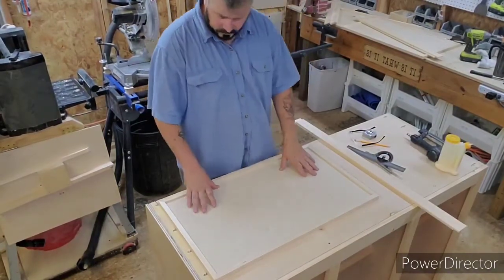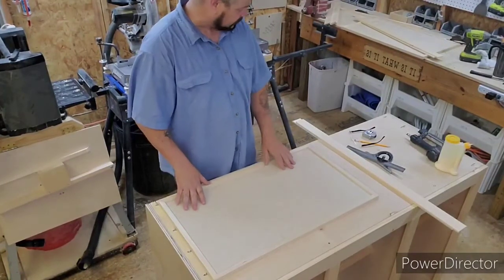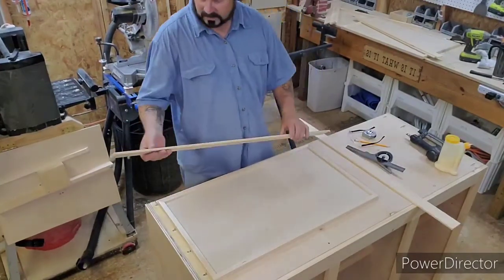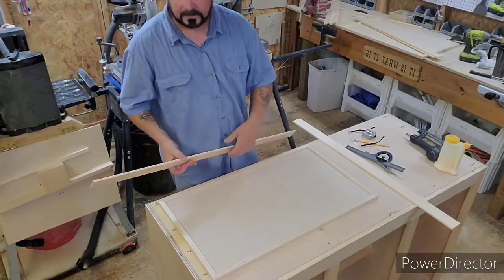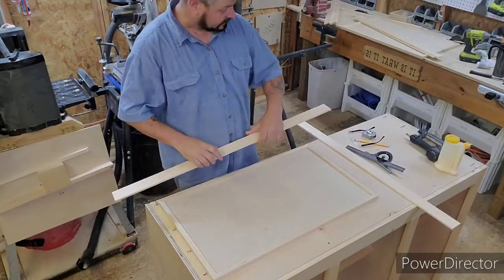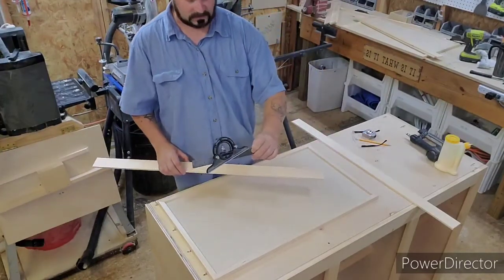Okay, we're going to be installing the crosses in the doors. Here's the lumber that I've milled up, same thickness as our drop here. Basically what you're going to do here, you're going to get yourself a protractor, so we can find that angle.